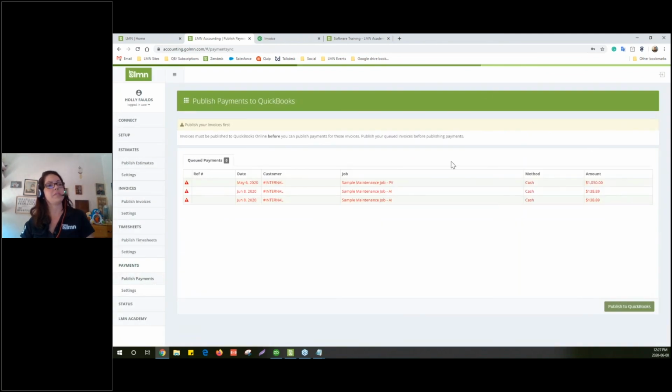If your invoices are showing up like this in red, it means that QuickBooks doesn't have, as I mentioned earlier in this webinar, an invoice for these payments. So it's giving you an error message saying we can't accept payment because we don't have anything to tie it to. So if you get an error like this, just ensure that you circle back to make sure that that invoice has gone over to QuickBooks. So then you can attach your payment to it.